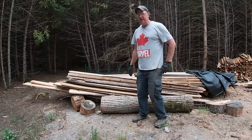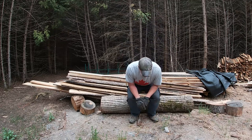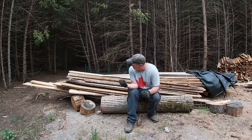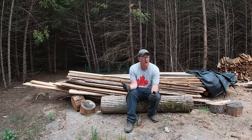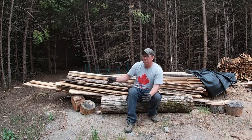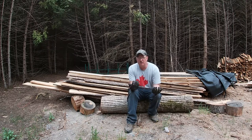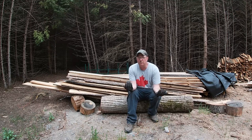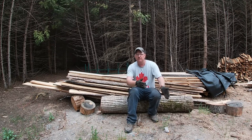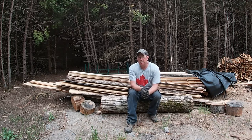You can probably see I got a good stack of these 1-inch boards coming off that I've kind of changed the way I do it. I like to save up a decent amount now because in my mind, when you're doing a project, a lot of the times you like to have the same width boards. So once I get a decent stack, I can sort them and then maybe cut 10 1x6s and 10 1x4s or something like that. And then I know I have a stack of the same dimensions of lumber. So that's the way I've started doing it now. Of course, there's lots of different ways.